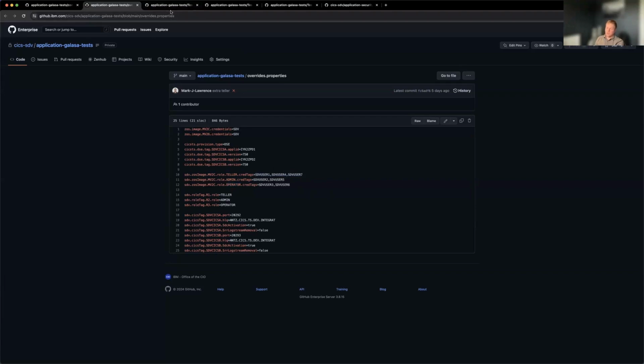So when Galasa is running, it will try and pick from that pool, and once it's picked a user, it will then mark it as active, in use. So any other test that's running won't be given that user, and you'll have to wait until the test releases the user until another test can use it. So you've got the option of running 3 teller tests in parallel at one time. The reason you've got to do that is if you're doing an SDC and suddenly the user's doing more than you expect, you're going to get a lot of noise in your security metadata that's being returned.